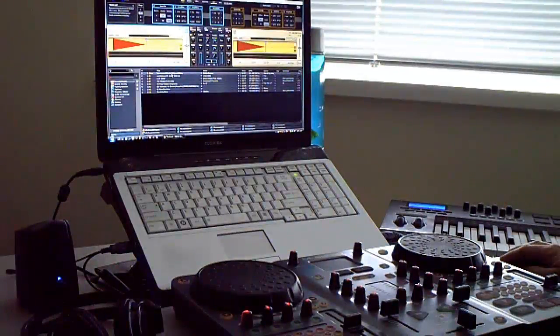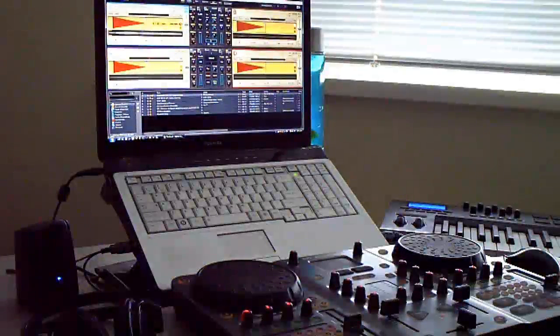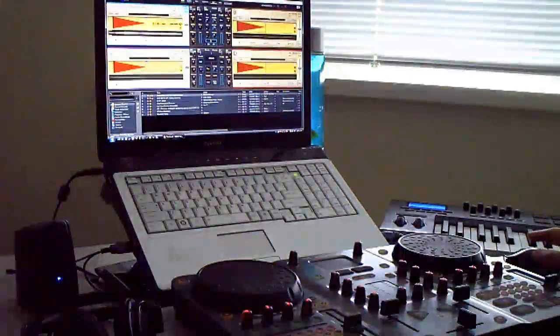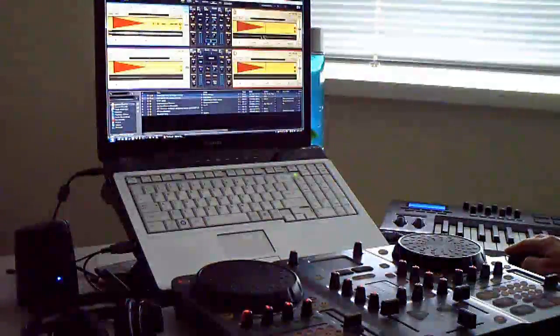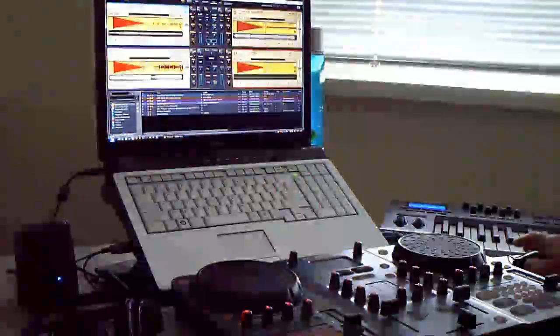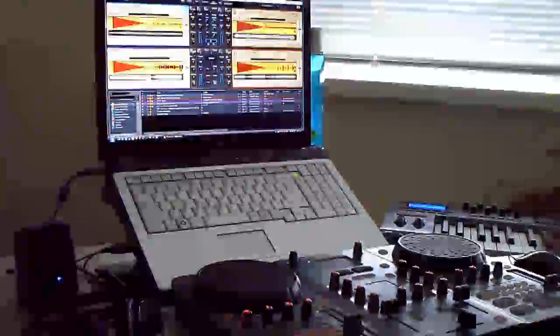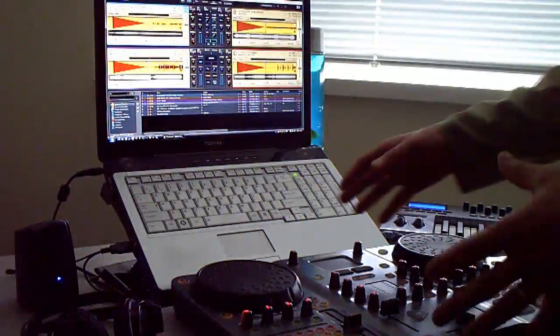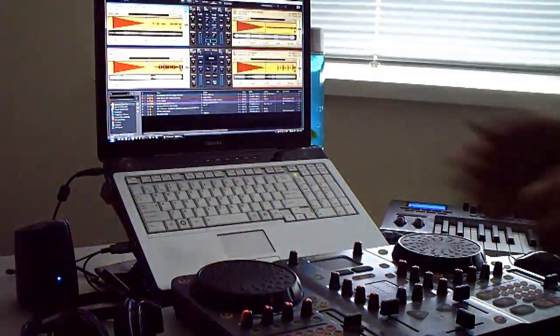So what I'm going to do is I'm just going to throw some random tracks. Let me change the view here real quick so that you can see one of the major benefits of Traktor, along with all the effects and along with all the other good stuff, is that with Traktor you do have 4 decks. So we're just going to load up random ones. These are not going to be in sync. These are not going to be any type of good mix whatsoever, but it's just to show real quickly what you can do with this controller, why you may or may not want Traktor.